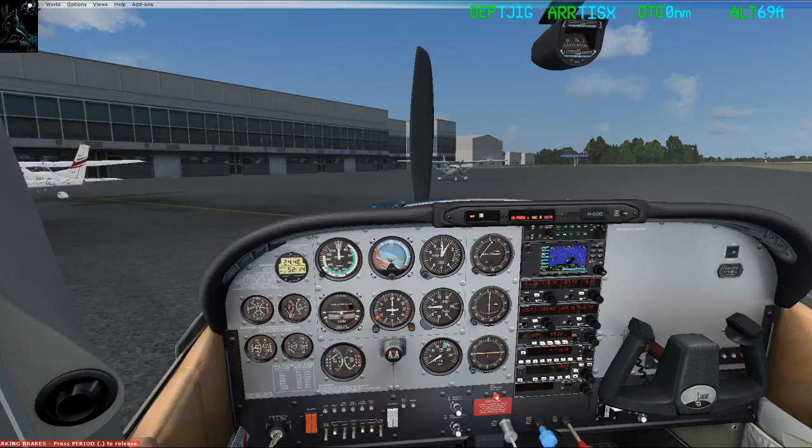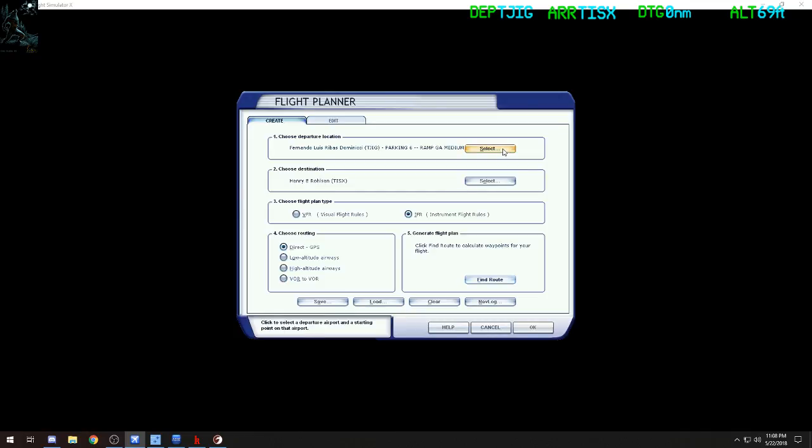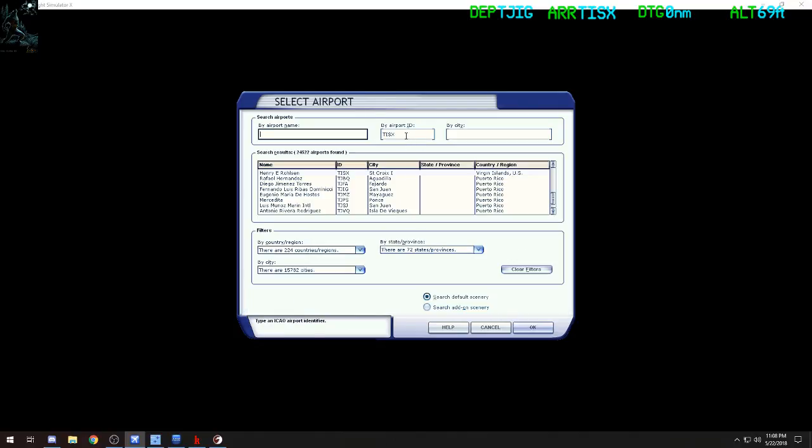So while I set this up, let's change this to that. And you guys can see all that. And then go to flight, flight planner, select. You did IFR. Yeah, we might as well. And I'm going to just set that as active runway because I'm not going to start from active runway, just start from where I'm at.